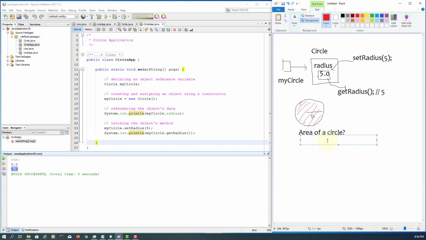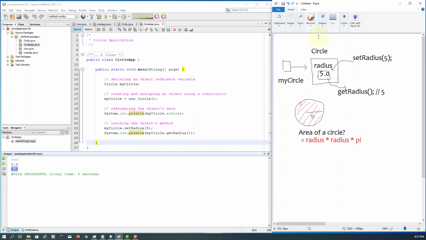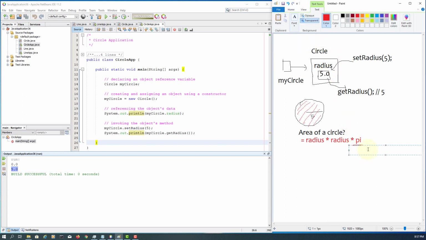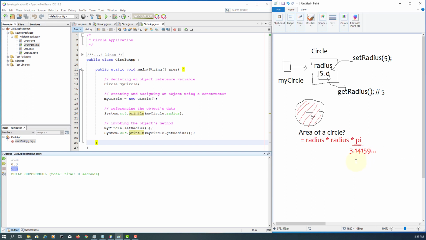Formula is based on radius multiplied by radius multiplied by pi value. Pi value is 3.14. I think 159 and continue.